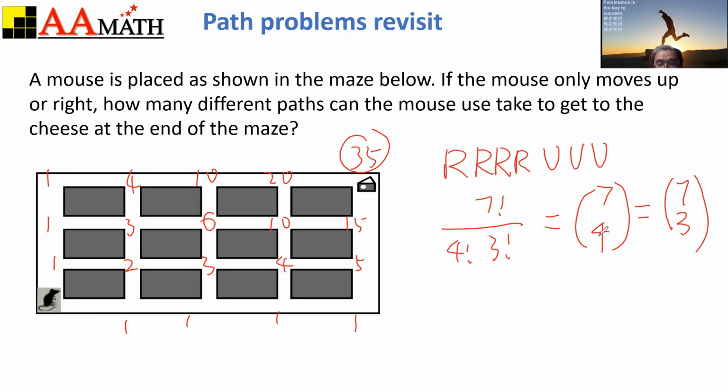Right? So you can find out this one is actually 7 times 6 times 5 divided by 3 times 2 times 1. So cancel. We got 7 times 5, 35. Wow, that's easy. All right, so you got this point? Right. So let's look at this again.